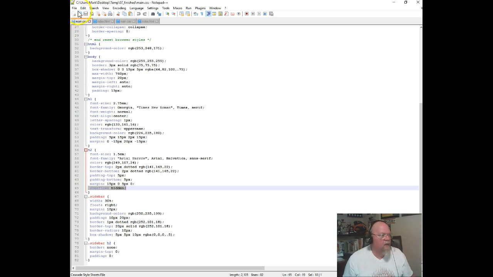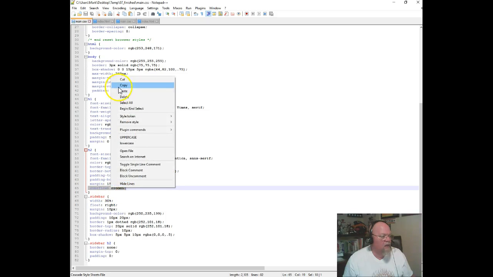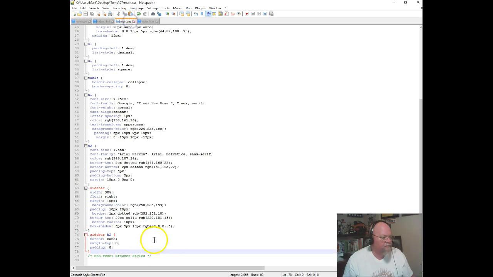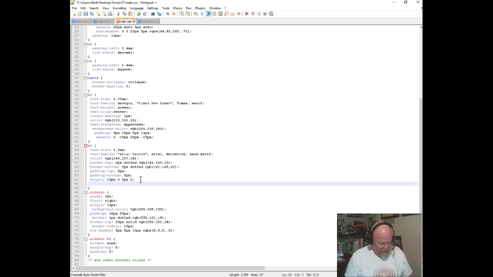Okay. So our H2 tag has the borders. If they overflow on another property, another cascading style, let's go ahead and hide them.